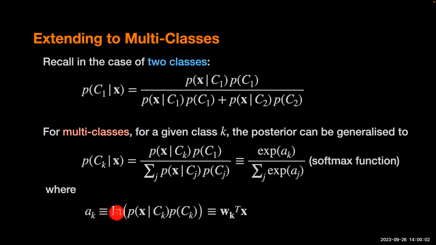So I will define A_k to be sort of the likelihood, the chance of observing x given the class C_k. This is something that I do not know, so this is something that I want to optimize. But since I'm dealing with a different A_k for different classes C_k, one difference compared to the binary case is that we need more than just one boundary. In 2 classes, it's very easy to see.